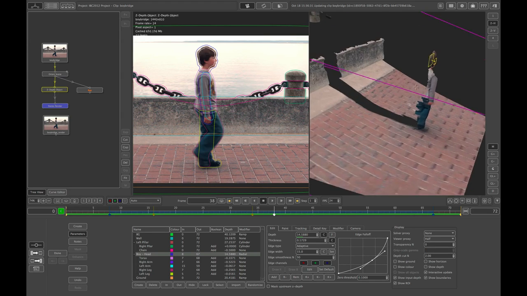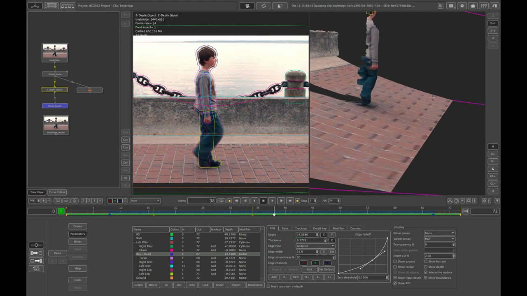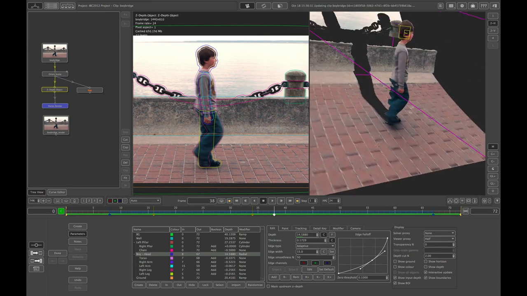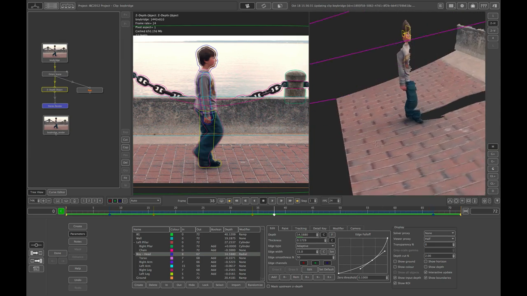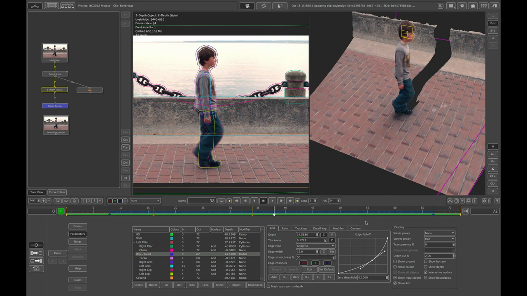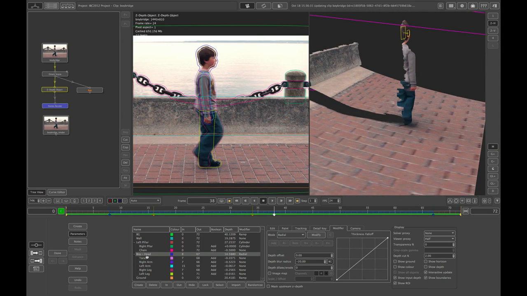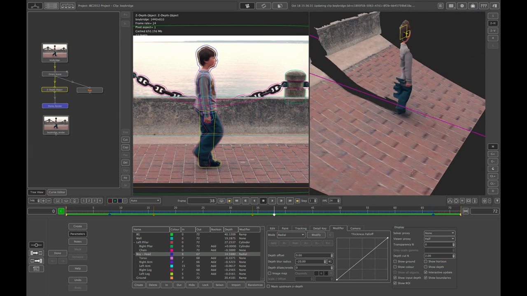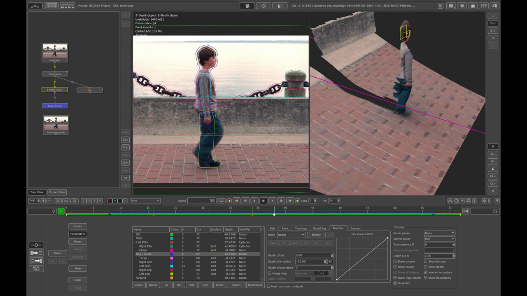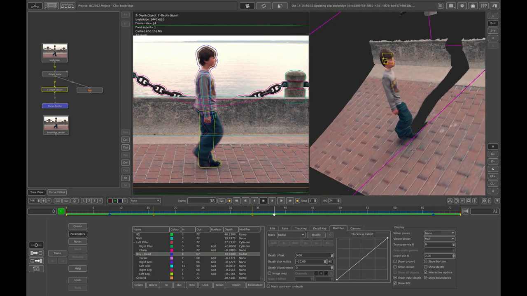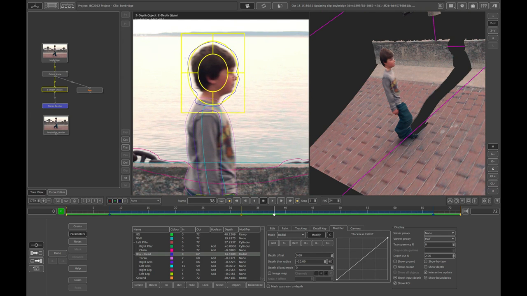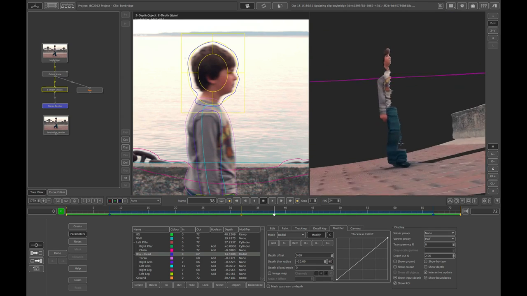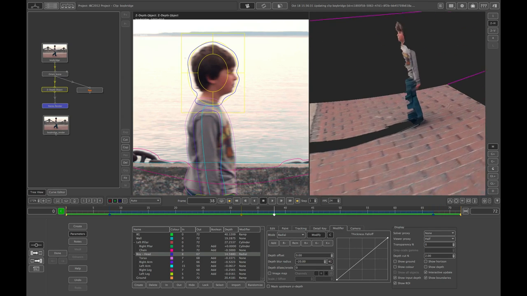Now, the other thing that we've got going on here, if we zoom in here and take a look at this, our boy has actually some real 3D shape to him. And there's a few different ways that we can create that kind of stuff. What I'm going to do is switch over to my modifiers tab. And right now we've got the boy's head selected. And you can see here that I've used a radial modifier. So what the radial modifier does is, if I turn on modify, you can see here that we've got basically a circular area that represents the area that we're using for the boy's head.